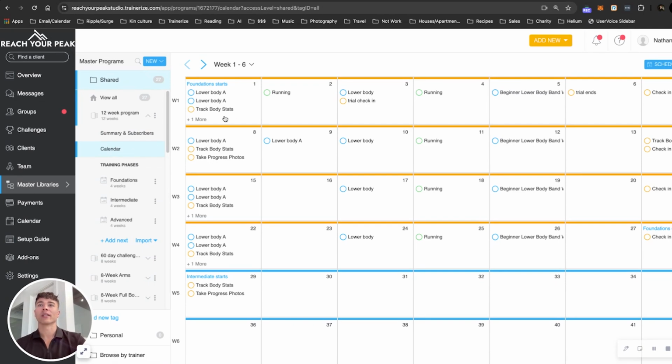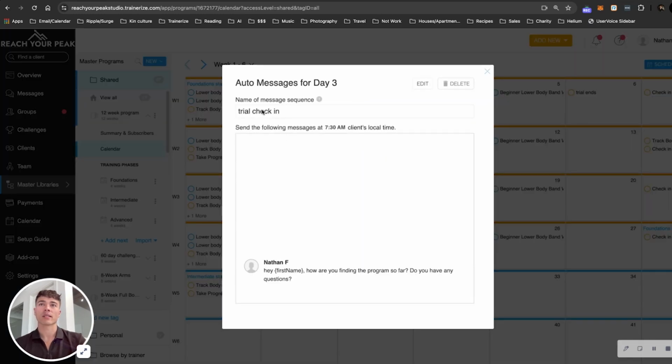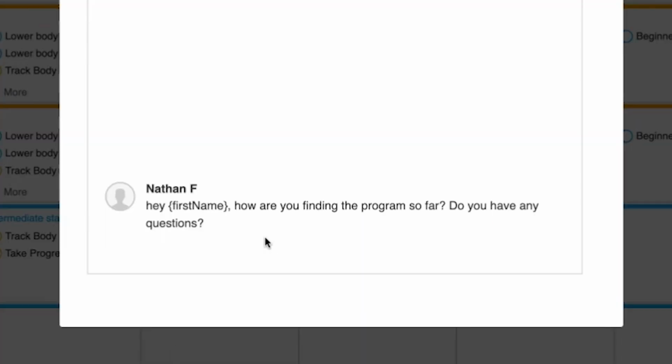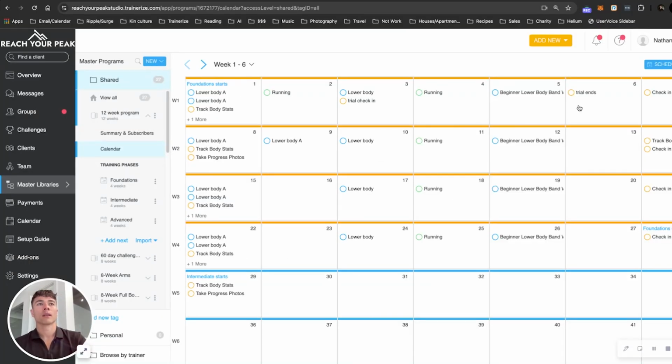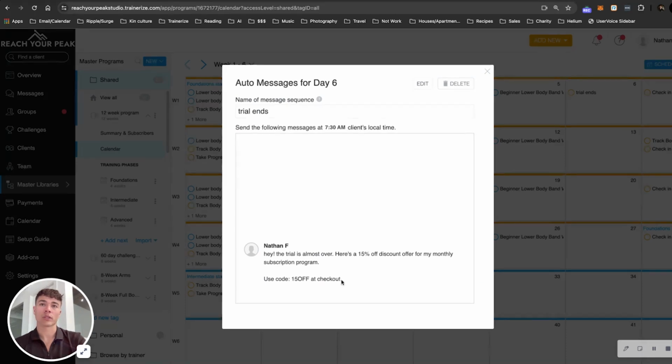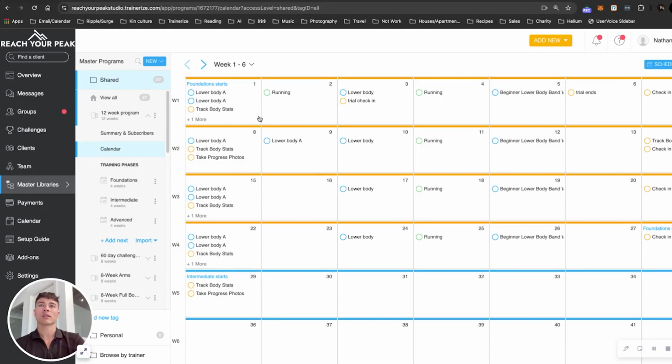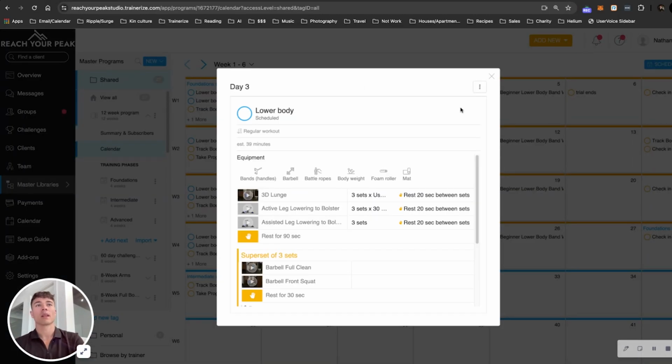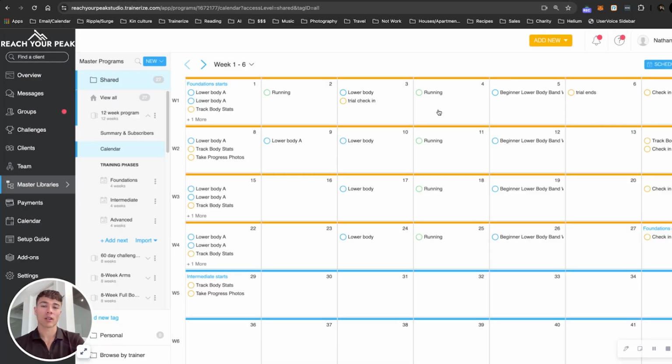And then you're going to go into your calendar here and take a look at some of these messages that you can send. So for example, on day 3, I might schedule a check-in message that comes from me as a coach and just encourages them to communicate with you what they're enjoying, what they're not enjoying. And the other cool thing here is that as you go through, you can include discount codes or even product links that take them directly to one of your other checkout pages so that they can purchase a program moving forward. So just important to go through this series, make sure they have a series of workouts scheduled, and then also have things like running, cardio, auto messages, or even progress tracking if you want to get them doing that early on.